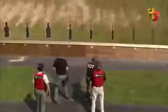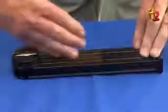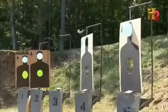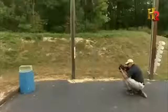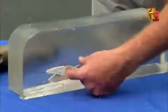Unlike the compact submachine gun, which uses 9mm pistol ammo, the P90 fires a more accurate 5.7mm round, capable of piercing body armor. The round that's fired out of the P90 is designed to tumble upon impact. Projectile enters the soft tissue, travels 1 to 2 inches. At that point, the front of the projectile starts slowing down, the rear is still going faster. As it's turning, you get the permanent wound cavity from here to here. I'm pretty sure you don't want that happening.